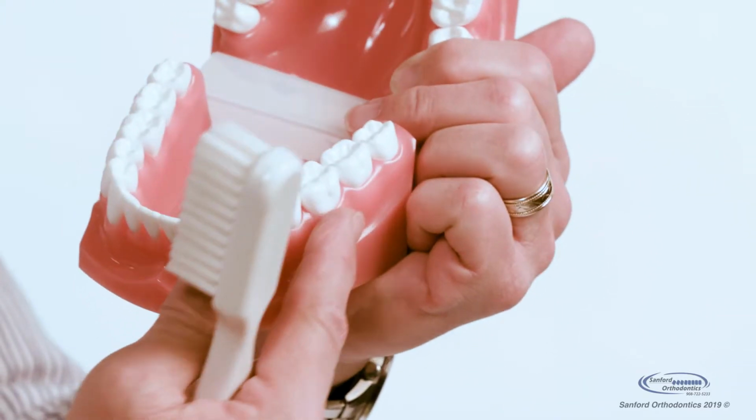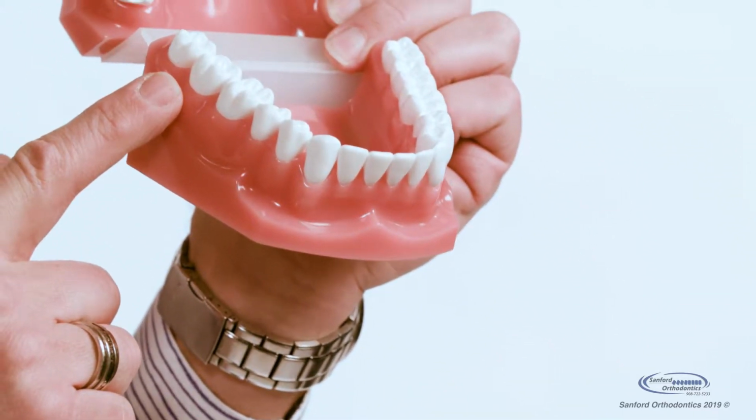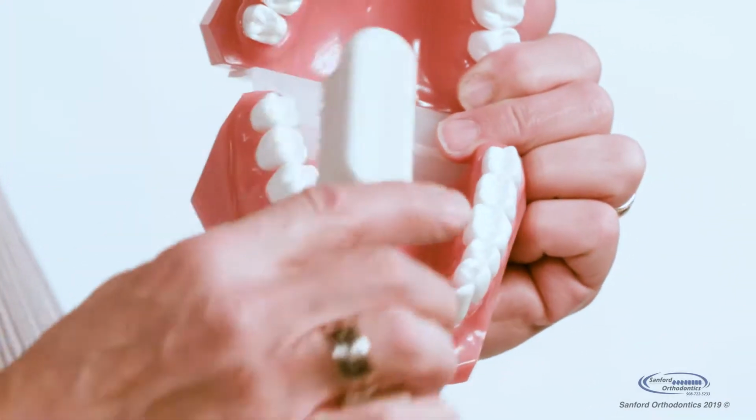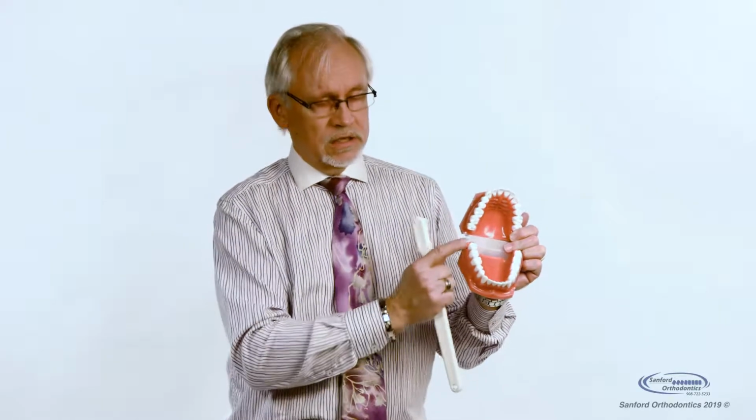Anywhere else in the mouth where gum tissue is next to the enamel of your teeth, do not scrub. A brush can damage that gum tissue over time. So only scrub the biting surfaces of the teeth and use the technique I'm about to show you to clean all the other surfaces. Now, I'm going to show you how to use the roll, wiggle, and whisk technique.